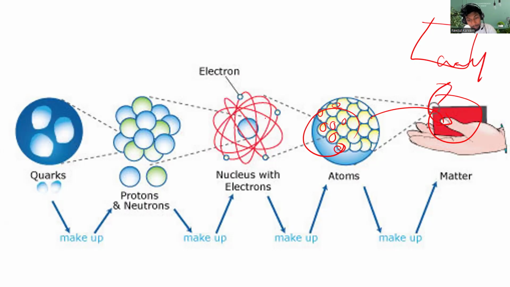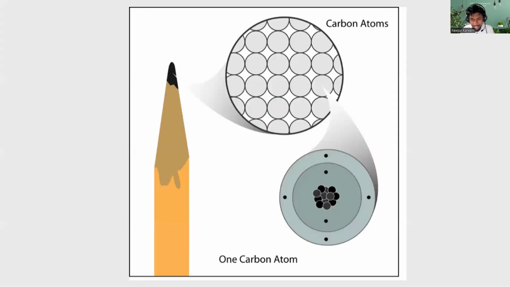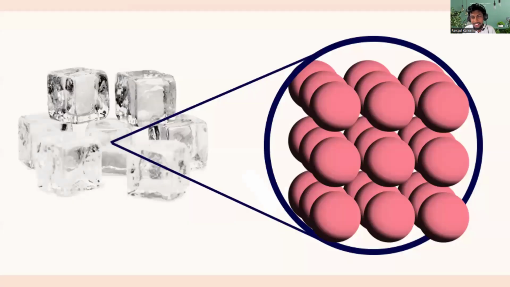And here, the atom is made up of some other particles. I will explain that later, not now. We'll stop at this point. Here you can see another image: the carbon from the pencil is made up of atoms. You can see the atoms here. Did you get the idea of how matter is made up? So matter is made up of atoms. All the atoms join together and finally matter is formed. Here is another example: an ice cube is made up of water molecules.